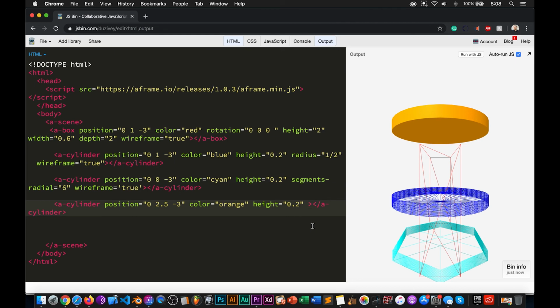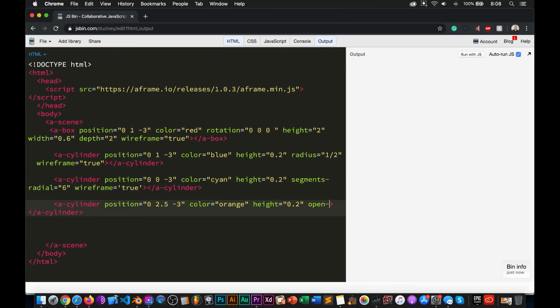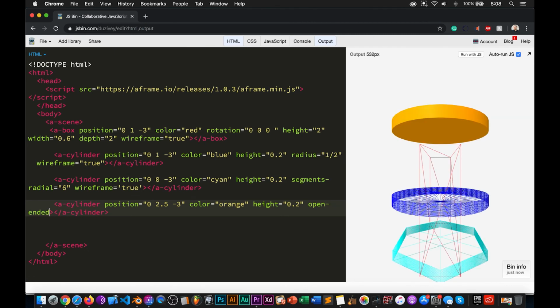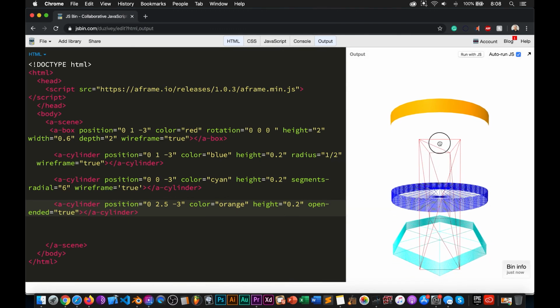All right, the next thing we can do is type in open-ended. This is a true or false value, a Boolean, which means it's simply true or false, and you can just add that in here. Let's get rid of this height here.